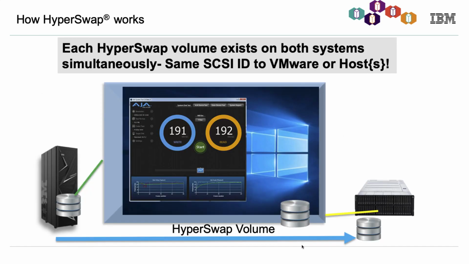Now, I'm going to show off this live functionality in just a little bit. If you want to skip ahead, feel free to go ahead. I just want to make sure that those who might not understand HyperSwap or storage technologies have a little bit of an overview. So what I'm going to show you right now is two different storage systems acting as one, and they're going to provide storage to an application that is mission critical.